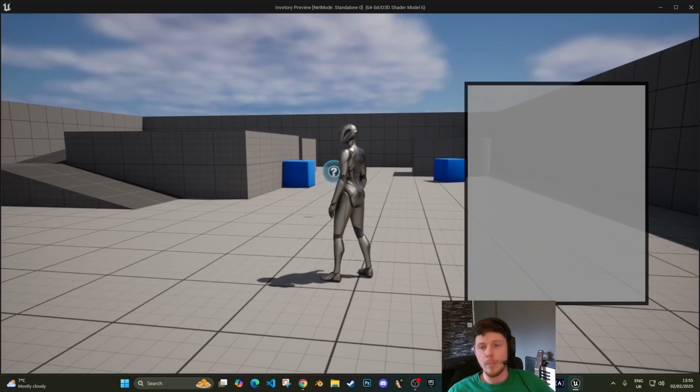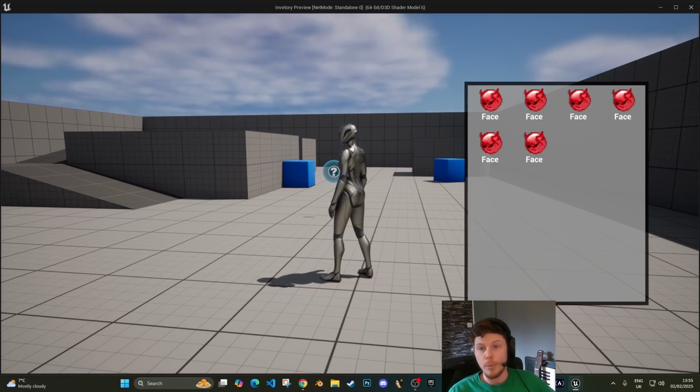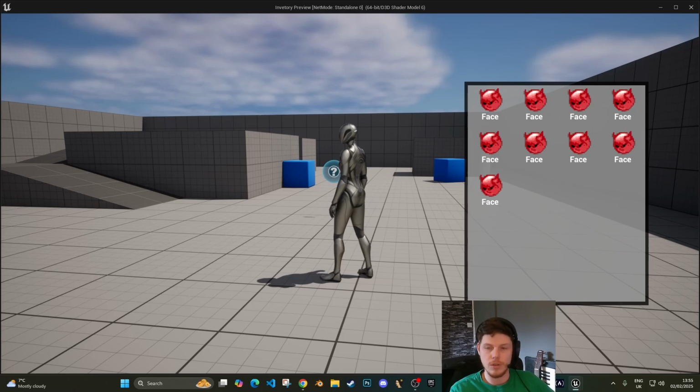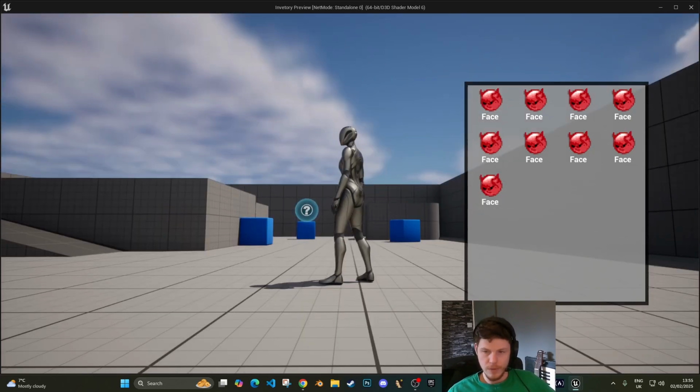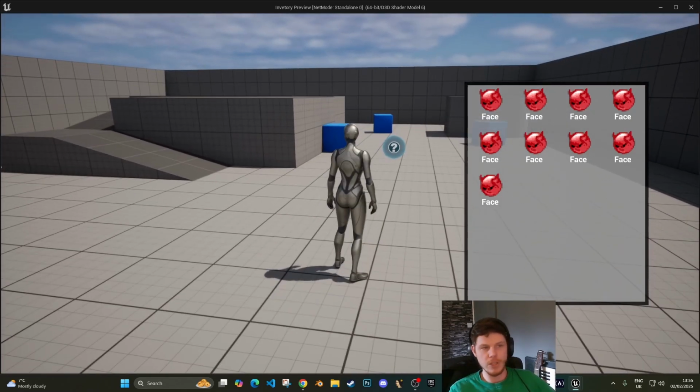I've wired it up so that when I press the E key, random faces just pop up on the screen and fill the slots that this has been built into. As you can see, these are all the same thing. This is very easy. I press one button on the keyboard and get the exact same thing. I just add a new one, and add a new one, and add a new one.